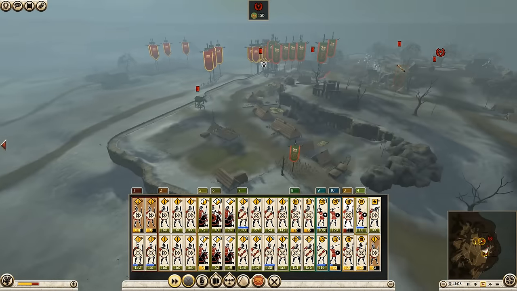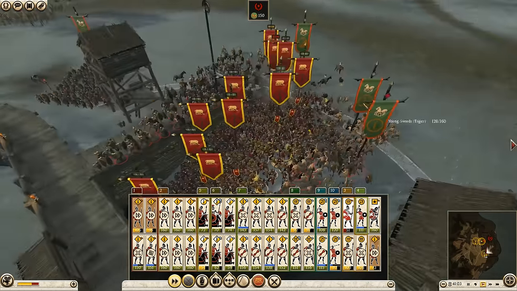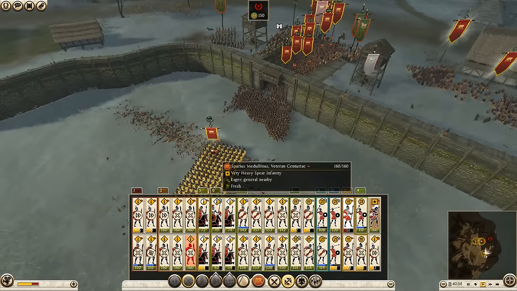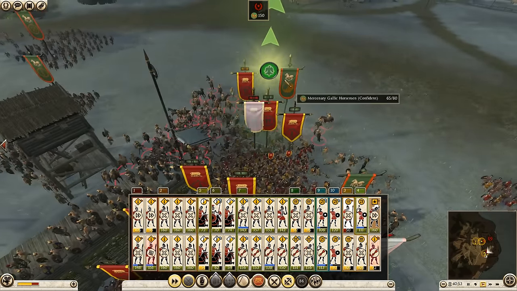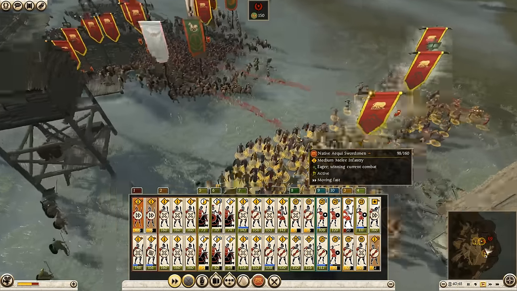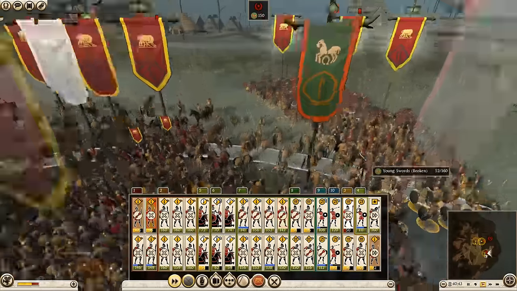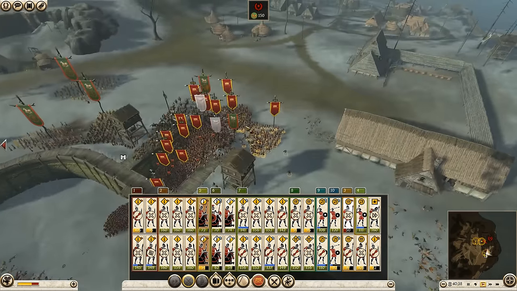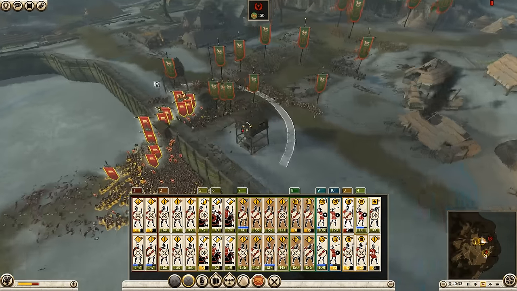Slam up there to try and capture the capture point, and then we slam into the back of them while they're pinned. Should get the siege down pretty sharpish. That's what I'm hoping. Go, go, go. Get them in the back. Break the young swords. Get my cav through here. That'd be quite useful. Take out some of those skirmishers.